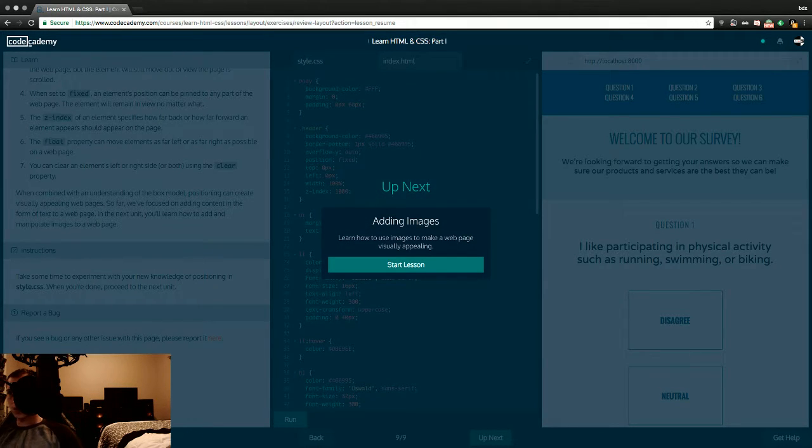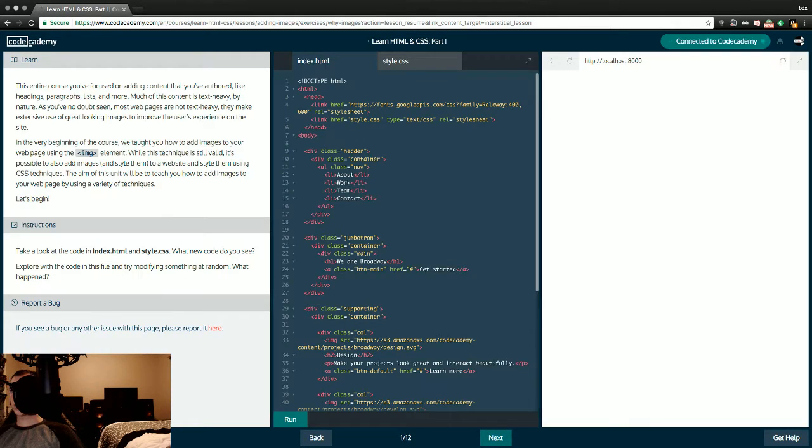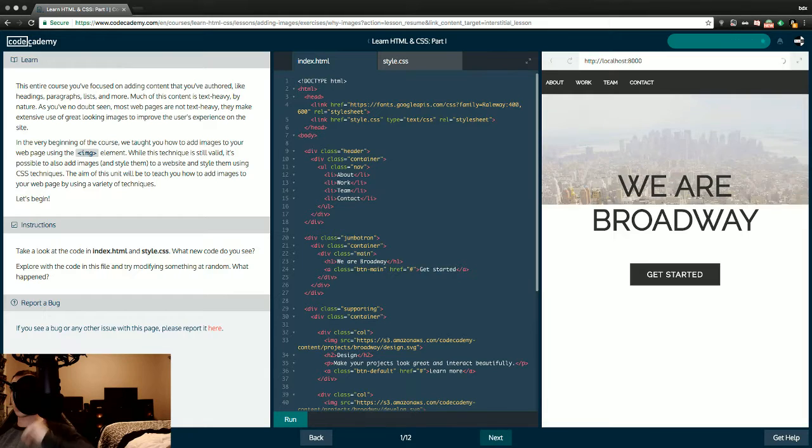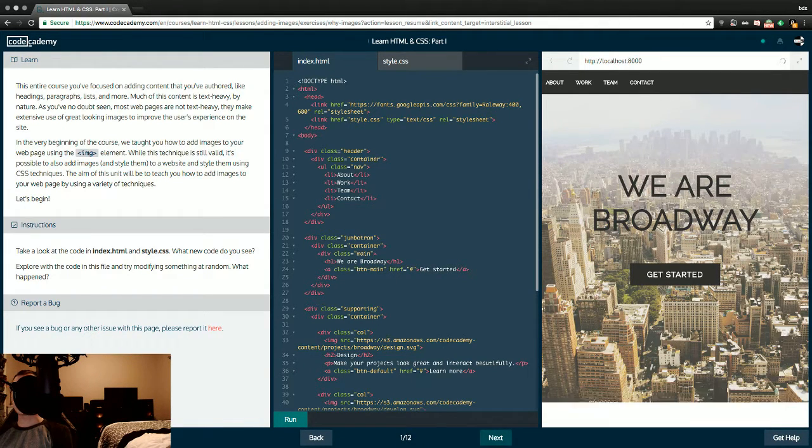Adding images. Learn how to use images to make web pages visually appealing. This entire course, you focused on adding content that you've authored, like headings, paragraphs, lists, and more. Much of this content is text-heavy by nature.